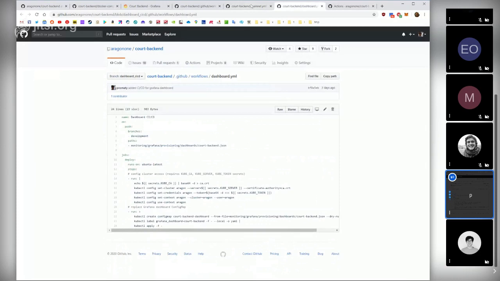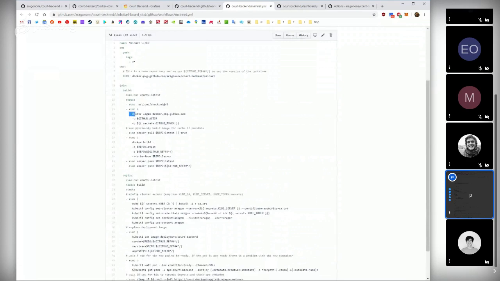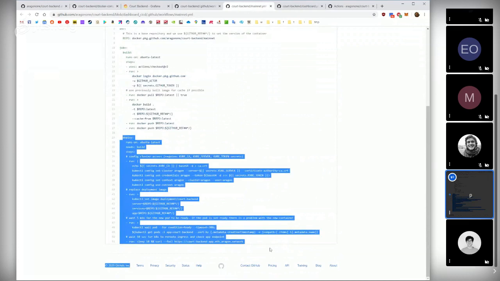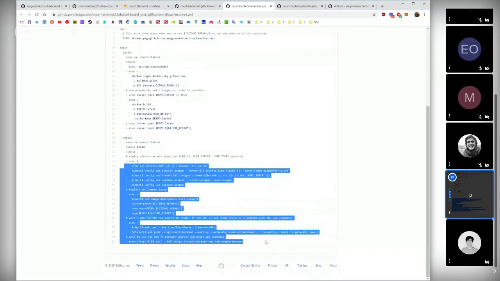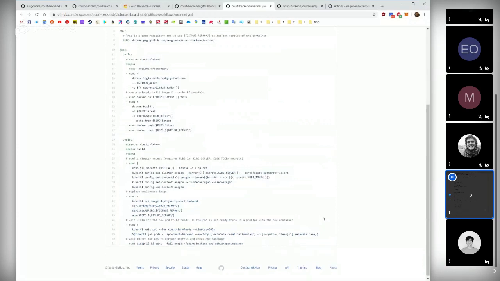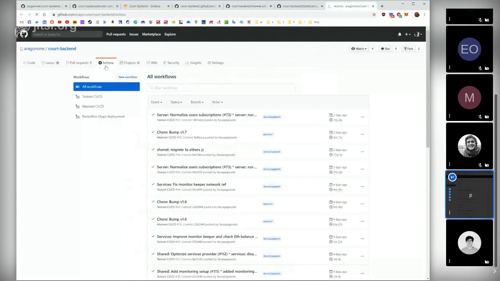edited, for example. So in this case, we're building a container, then we're deploying the container to our Google Kubernetes Engine. And well, this just requires some secret access variables in your GitHub repo. But of course, all this Kubernetes stuff is completely abstracted from the developers, so they don't have to think about it. So basically, if you want to do a release, you do a git push, you tag it, and then you see your progress of the deployment in this actions tab on GitHub.